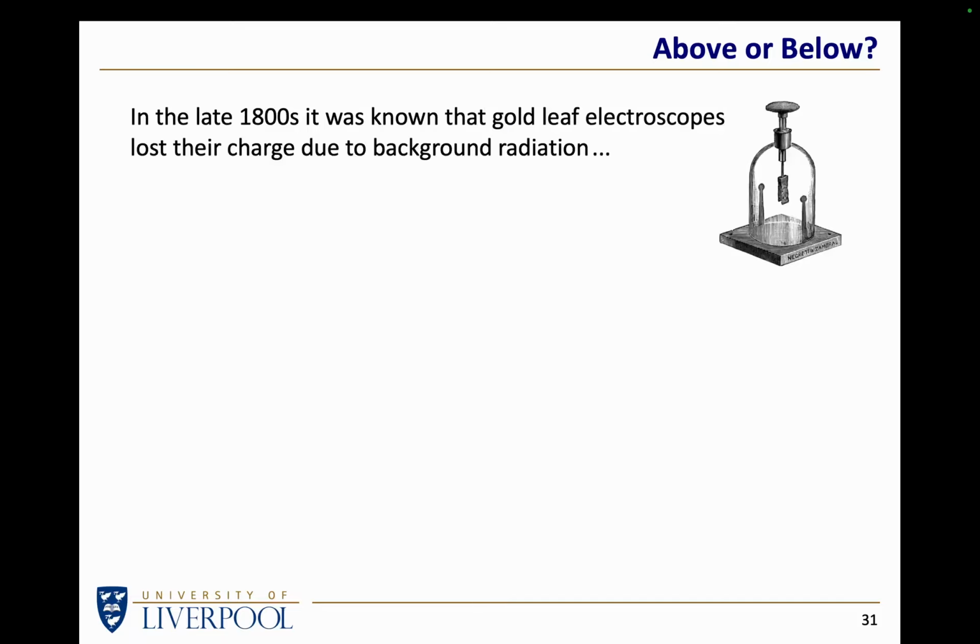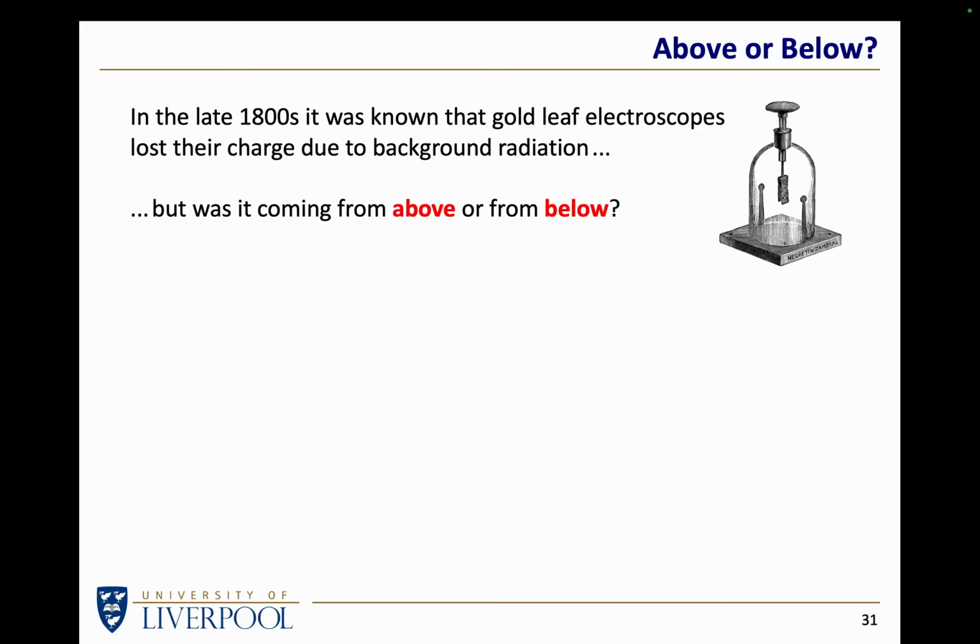It was well known at the end of the 1800s, when people were dabbling with radiation, that there was such a thing as background radiation. They had electroscopes. These are electrometers. Basically, you charge them up. It's a couple of leaves of gold leaf. And when they have a positive charge or a negative charge, like charges repel, so the two leaves diverge from each other. But it was noticed that they would often collapse, implying that there was some additional positive or negative charge getting into their electroscopes. Where's this positive or negative charge coming from? The bottom line is, is it coming from above or is it coming from below?